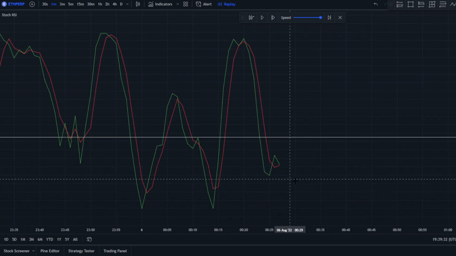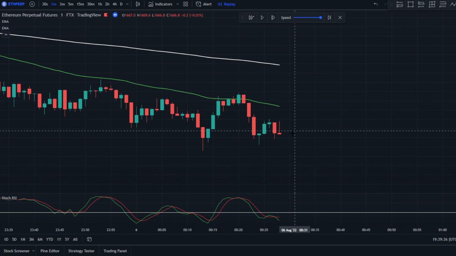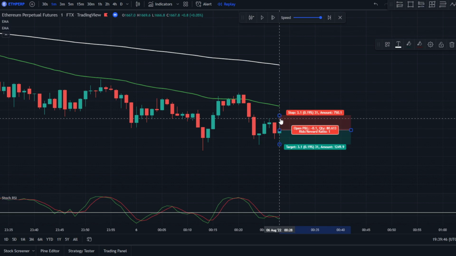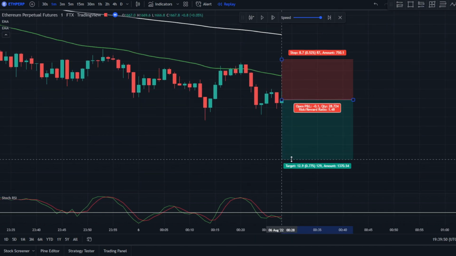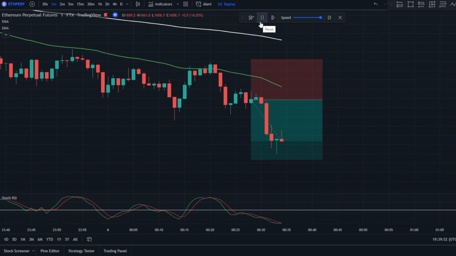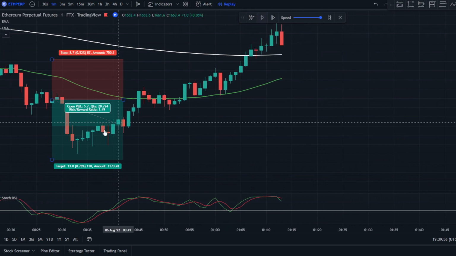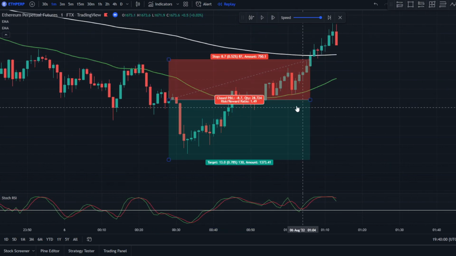If you zoom in, you can see that there's a crossover sort of, or you can wait for one more candle for confirmation. And indeed there's a crossover here where the green crosses below the red and the crossover happens below the 50 mark. So you enter on this candle where the crossover happens. Stop loss will be above the swing high. You take a 1.5:1. But unfortunately here, even though it is a valid position, this would be a loss.